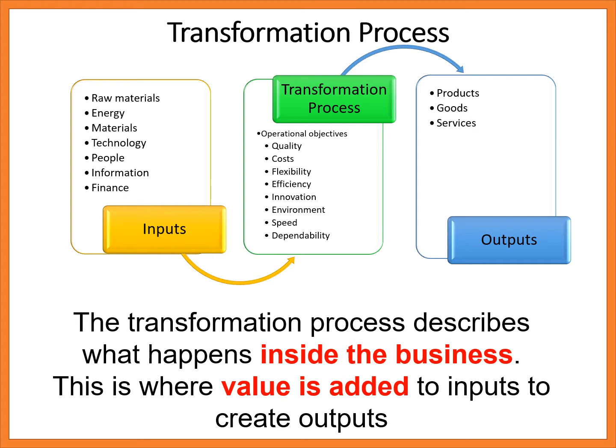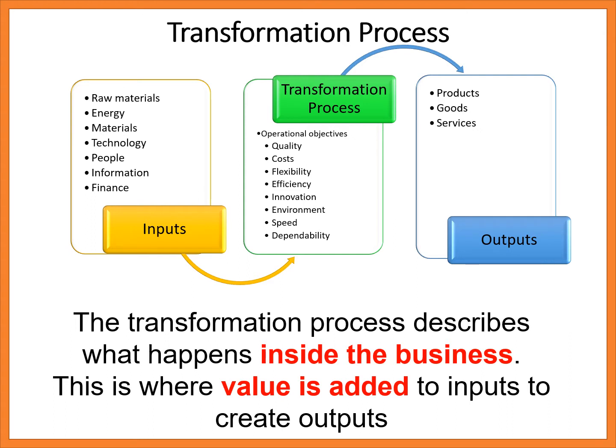What we're talking about when we're talking about operational management as well is the transformation process. This is transforming inputs such as raw materials, energy, technology, people, information and finance into a finished output, which is your products, goods and services. The transformation process itself is how they develop it. So it's the machinery that's used, and the processes that are actually used to create the products themselves. It's everything in between, getting the materials and actually sending something off to retail.